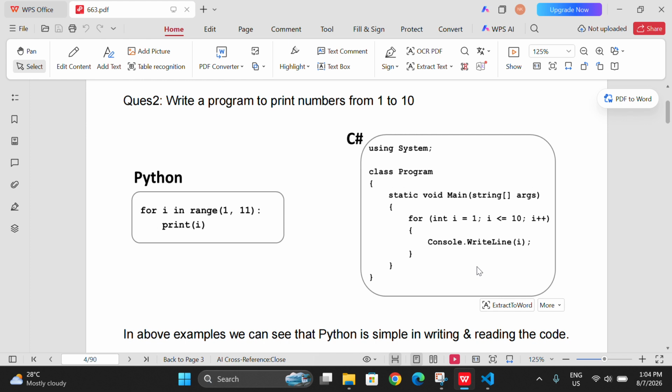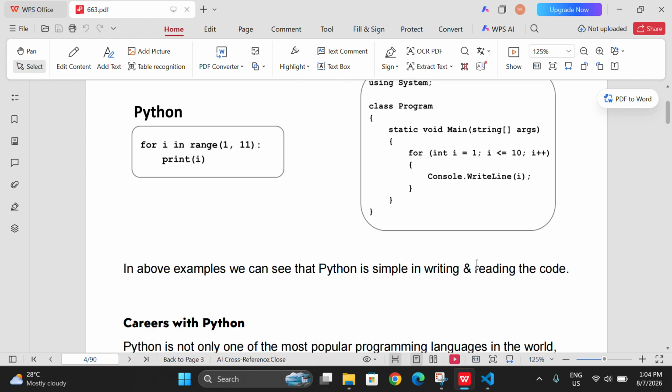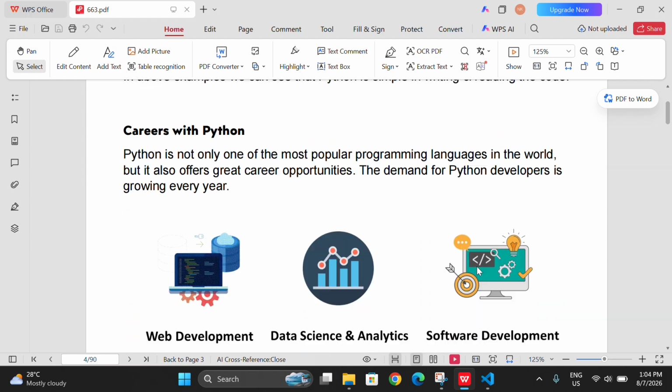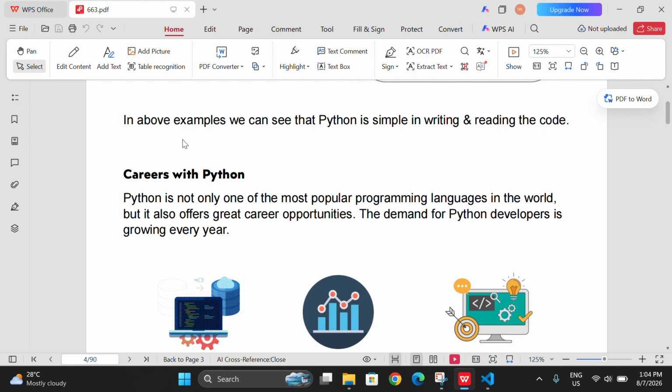Basically it is comparing both. We can understand it after some classes, not now. In the above example we can see that Python is simple in writing and reading the code.